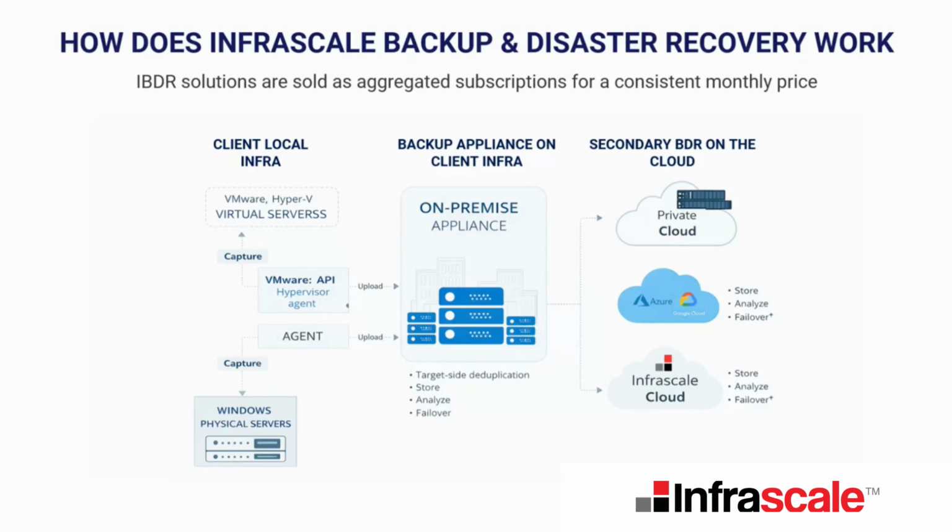On the far right side, you have the extended protection to the DR layer. All backups are replicated over WAN using deduplication, optimizing the bandwidth, and the data is stored securely either in a customer private cloud, or a public cloud like Azure or Google, or the Infrascale own data center. Right? This enables offsite protection for disaster recovery scenarios, and cloud failover, allowing you to run workloads even if the entire site is down, and additional capabilities like analysis and DR testing, reporting, etc.